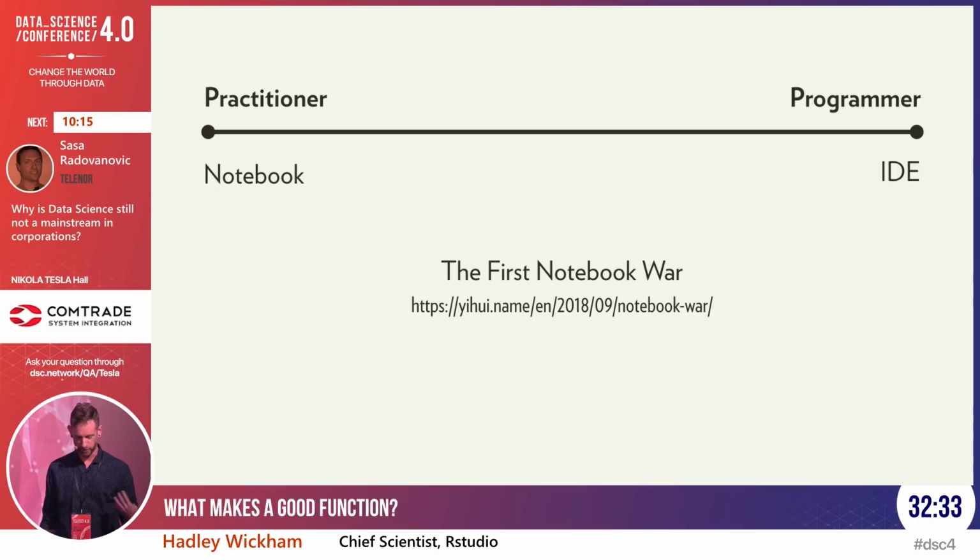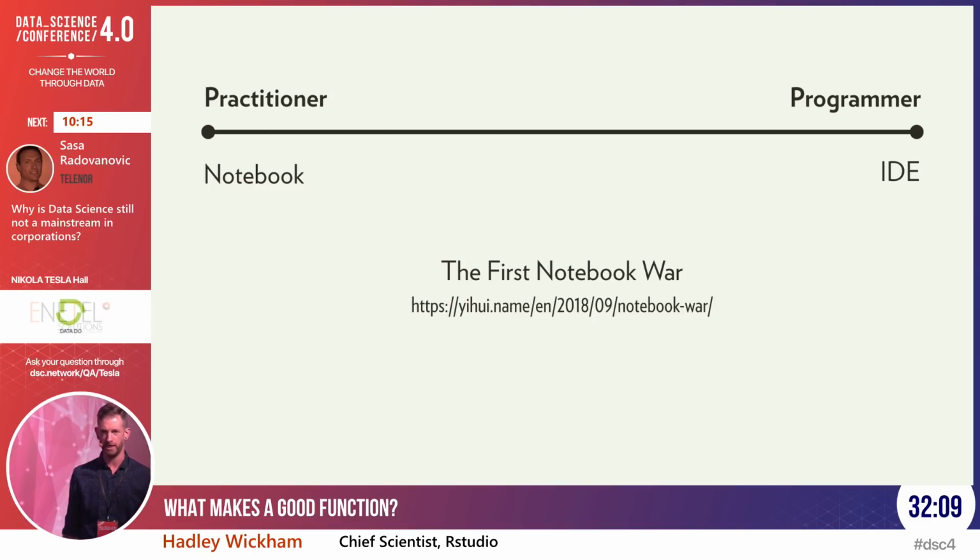Recently Yihui Xie, the author of knitr, wrote a really nice blog post contrasting another aspect of this tension between the practitioner and the programmer when it comes to how you interact with your data science code. It's pretty long, but I highly recommend it, a blog post called The First Notebook War, which discusses some of the tensions between a notebook-like interface, which is normally the primary interface in the Python community with Jupyter notebooks, and the more IDE-like interface that you might find more in the R community.